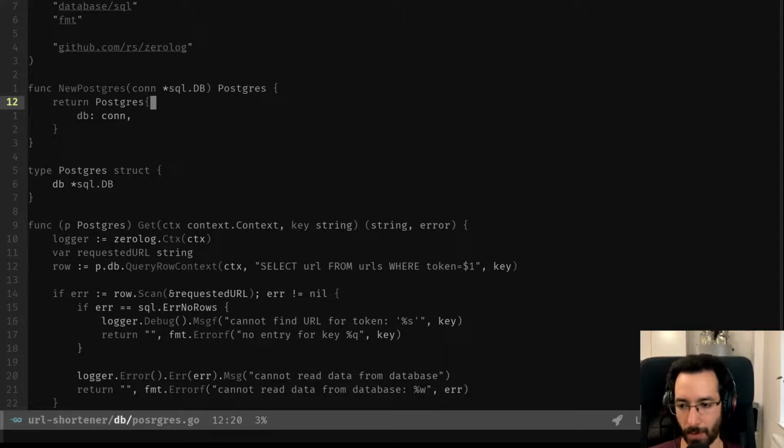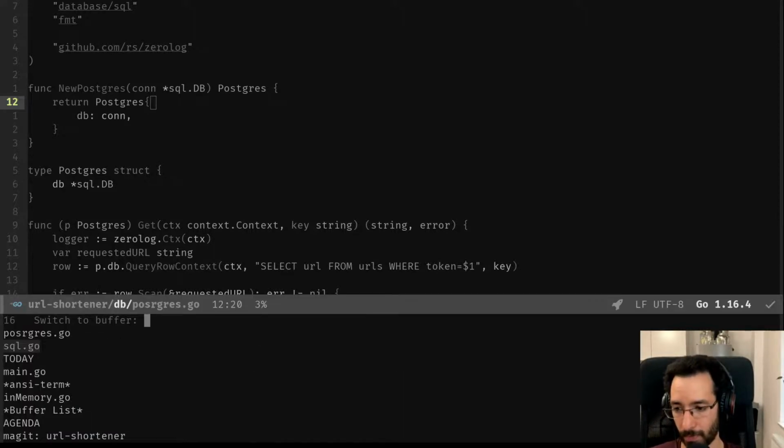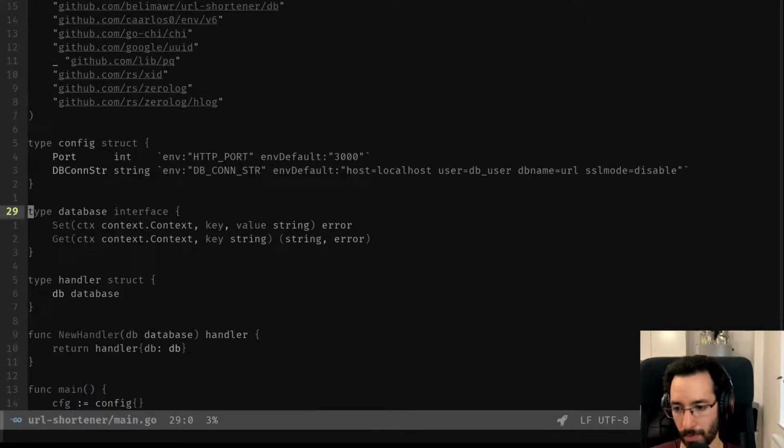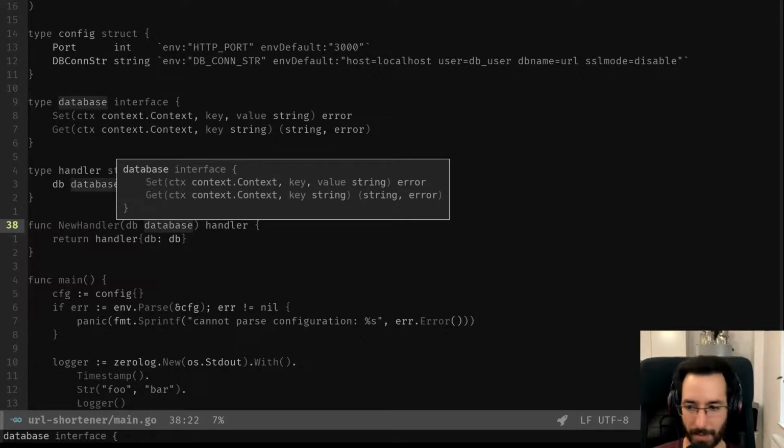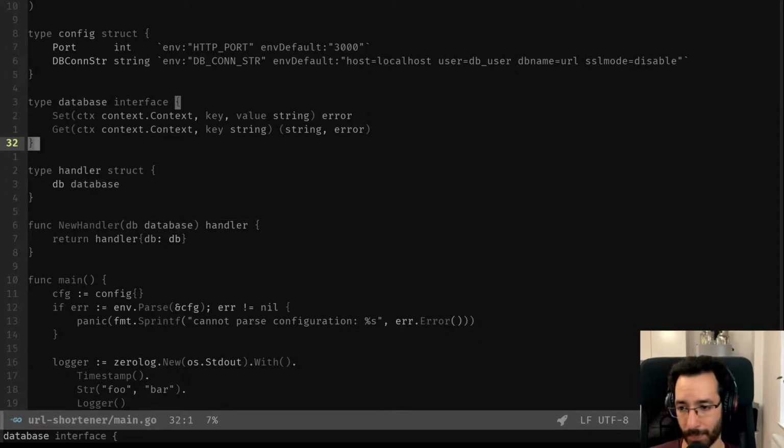But in our handler, on your main.go, is a good example. In the constructor it says, hey, I need a database interface. Doesn't matter if it's Postgres, if it's disk, if it's in memory, if it's SQLite, MySQL, MongoDB, whatever. I just want a database that can do set and get.